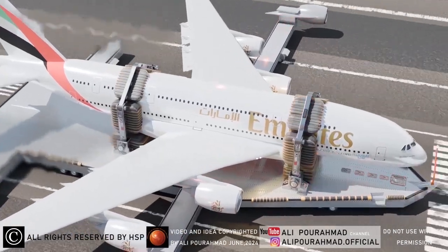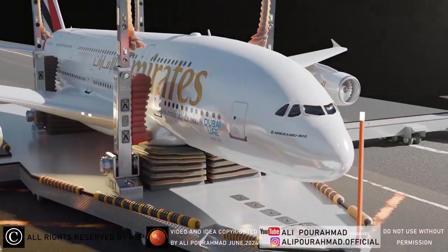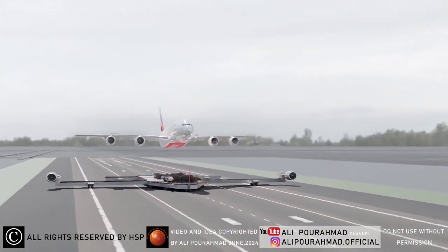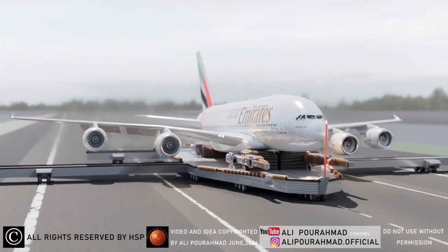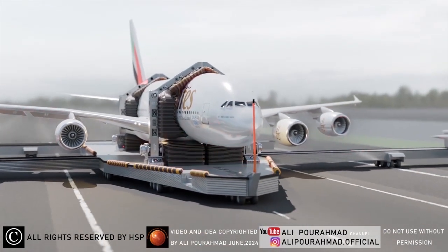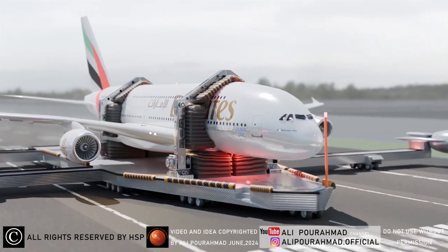The machine has four automatic hydraulic belts with movable arms that make the plane fix on it after landing. It has two large engines that have the same speed as an airplane during landing or takeoff. Its floor is equipped with flexible rubber and strong hydraulic pumps to prevent strong impact. In this solution, the plane lands easily after it is fixed on the machine by large automatic belts, then the landing machine stops automatically. The entire flight crew with passengers and their luggage will land safely.